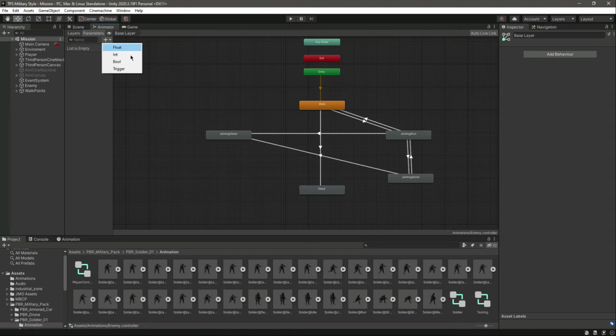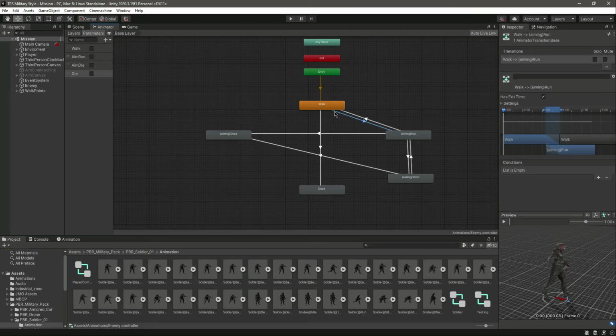So from here we will create a bool by the name of walk, and let's create another bool and name this aim run. After this we will create another bool which will be aim die, and then the last bool will be die, which is this simple die.